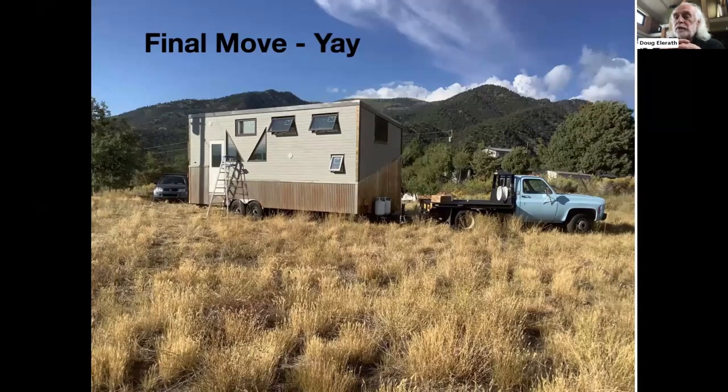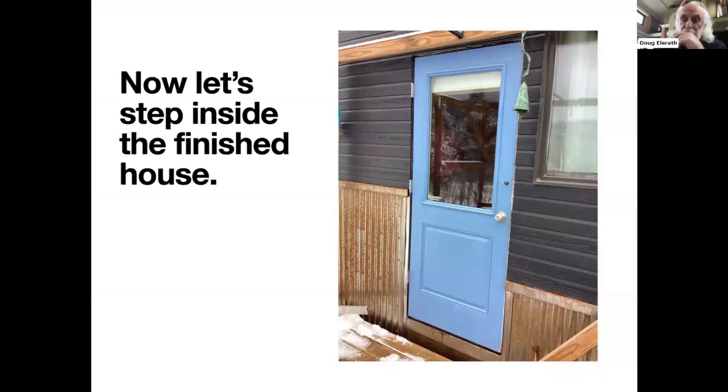Site prep included a septic system to meet New Mexico state environmental requirements. I subsequently added furnishings but don't think I've affected weight or balance. Although the tour may be interesting, I hope that every step of the tour and every aspect of the build encourages you to think about what you want in your house. I'll show you my priorities, but you do you — after all, once built, you have little flexibility left. Please be sure that your priorities are reflected in your house.